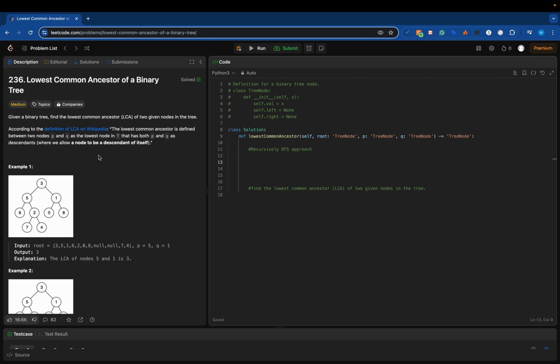So let's make our edge case, our base case. If our root is none, that's the edge case.